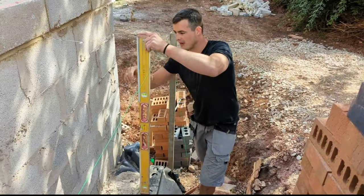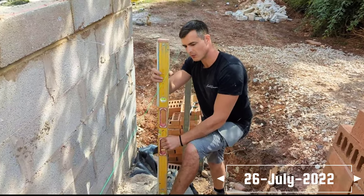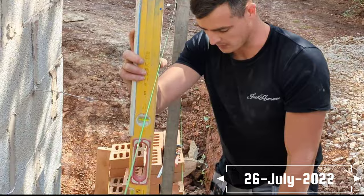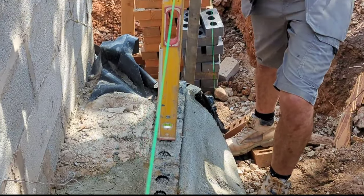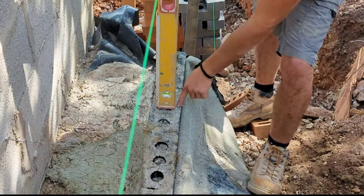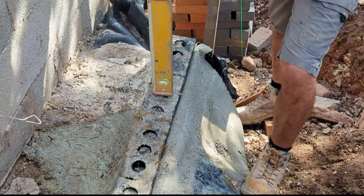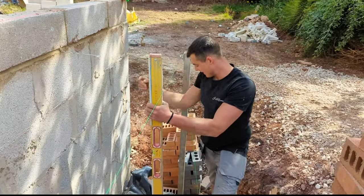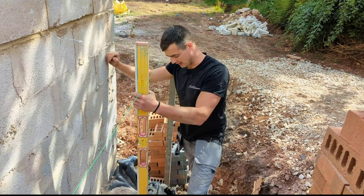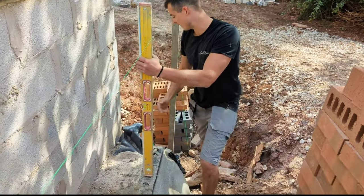The big issue I'm having right now is, if I plumb down from this line, which is about there, you can see on the brickwork how far I actually need to come in. So the previous bricklayer's brickwork has drifted out to here, all the way down this panel. And I imagine it's done the exact same over there. I've checked this corner for parallel with the house and it's not too bad at all. So I know this is right, but the brickwork here has drifted out.